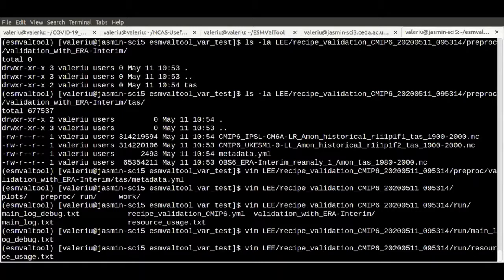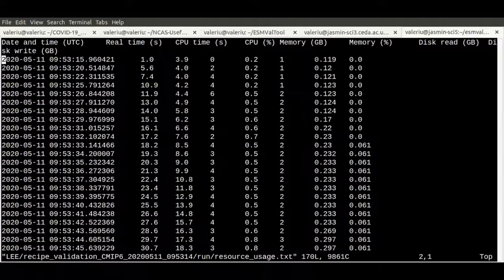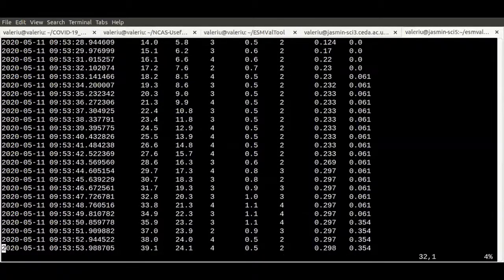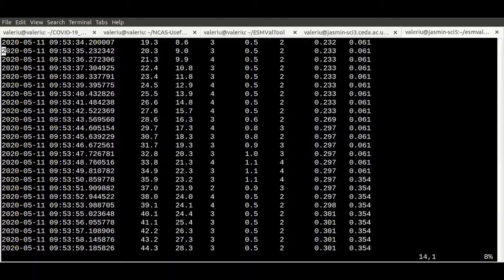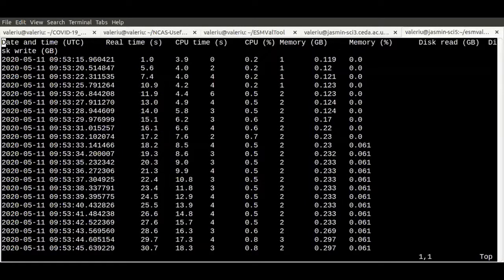Anyway, it also gives you resource usage bits of information. So this is a nifty tool that outputs the run times at periodic time steps, and tells you how much CPU it used and how much memory, actual and percentage of the available memory on the node. So we can have a look.